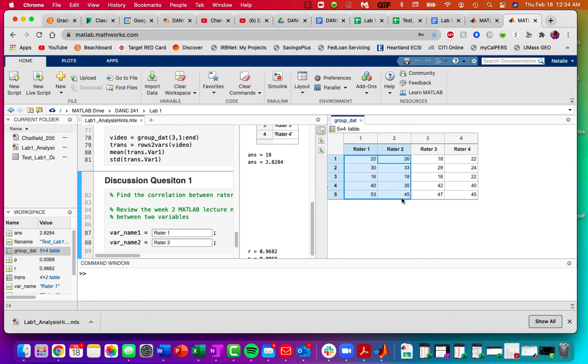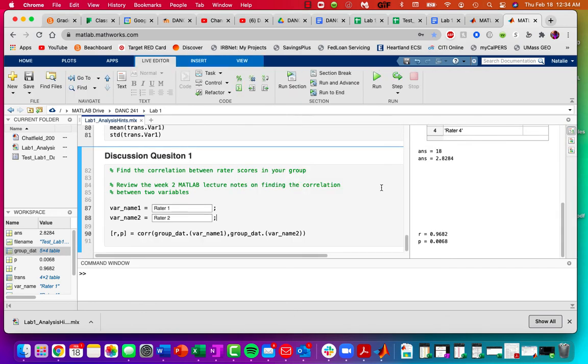Basically what happens is we could put these on a scatter plot, and the more that the values line up, the more related or the more consistent each rater's values were, okay? So essentially that's what R tells us, is how strongly related are those two sets of data, right?